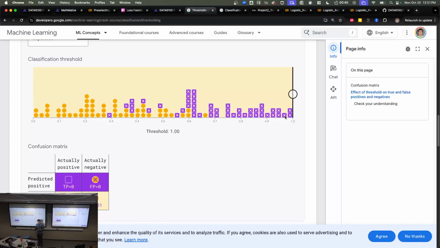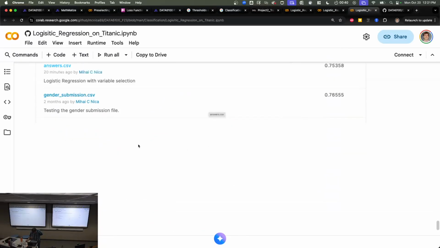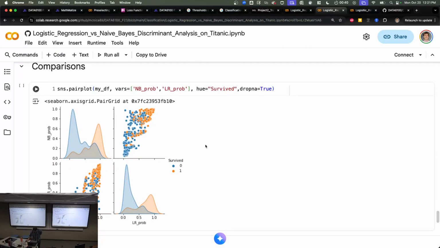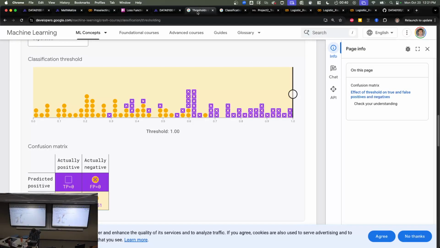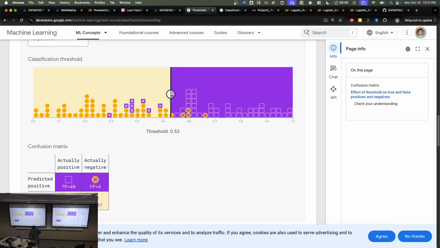This is your prediction, based on the model that you made, of the probability that it is spam or not spam. Remember, this is what we have done up until this point with logistic regression or naive Bayes. We have a prediction between 0 and 1, what we think the actual probability is that it's spam. What you now have to do is add in a threshold, which tells you where to cut it off. The most obvious threshold is 50%. If you think it's more than 50% likely to be spam, then you classify it as spam.